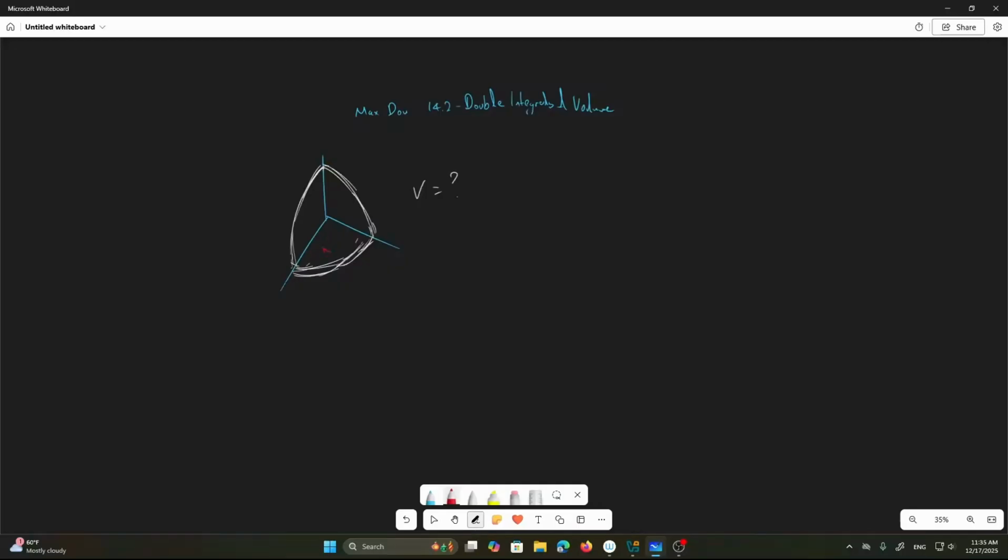It might look a little daunting at first, which is understandable, but let's try to break it down, right? So we know from single variable calculus that we can find the area under a curve, let's say y equals f of x, by approximation. By that I mean we can draw rectangles in the space, like so. We can use these rectangles, regardless of width, in order to find the area under the curve.